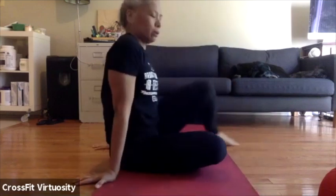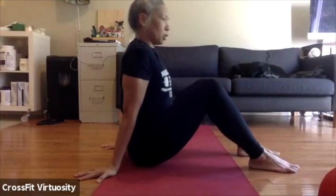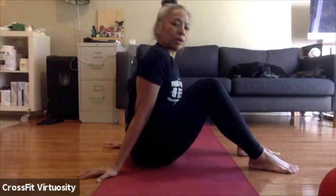All right, so next up is a crab reach, which is to prepare us for the reverse plank by opening up our hip and also supporting our shoulder. So you're going to find yourself in this position. You should resemble an M. Notice how my fingers are pointing backwards. If that's too much for your elbow, then point your fingers towards the side.